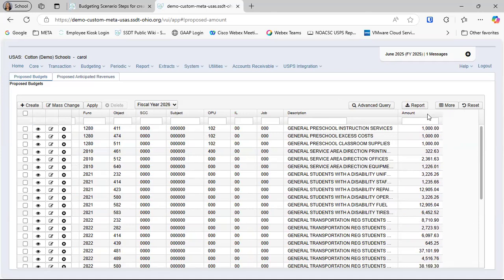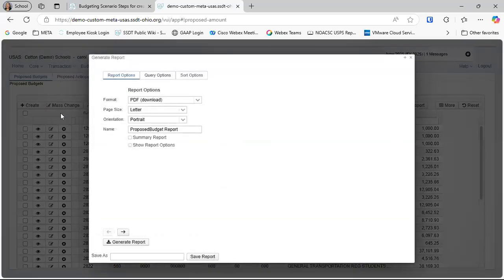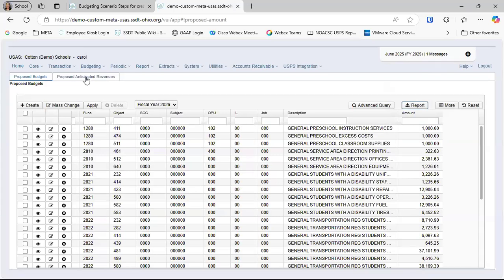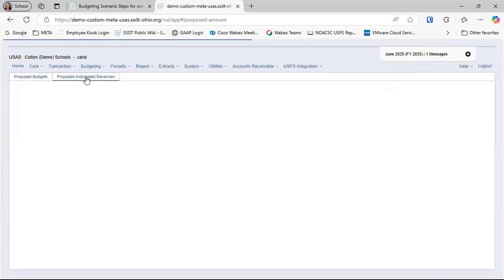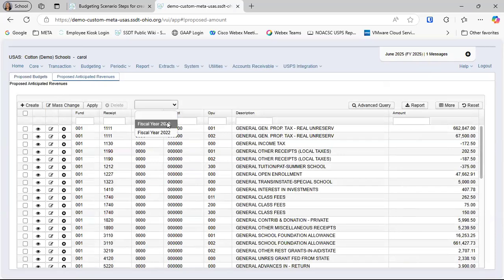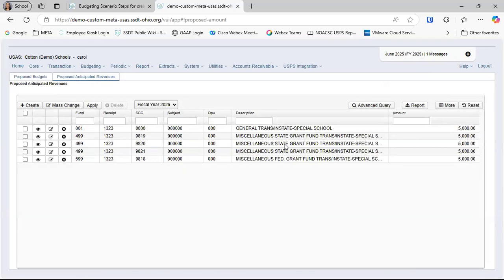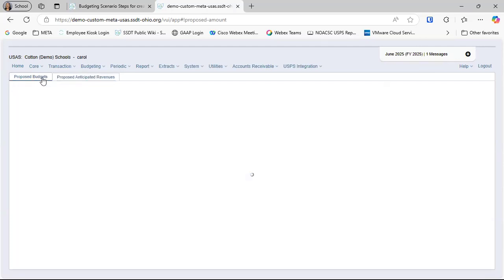Now, the nice thing about this is once it's in here, you can generate a report. So if you want to double check everything, you can click report. It'll only generate for what is in the grid. You can do PDF, or another Excel spreadsheet if you want, and go ahead and generate it, and you can just double check everything that way. Same thing for the revenue section. I did include revenue, so I do have 2026 in here for revenue. Okay, so now if you're ready to, so everything looks good.